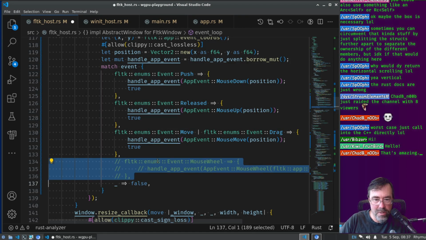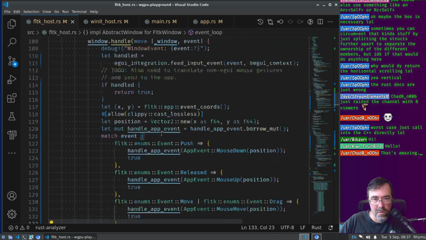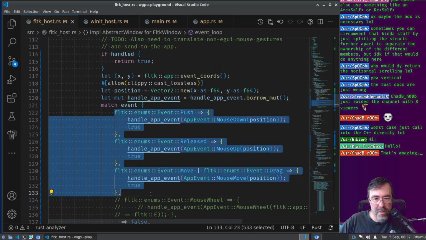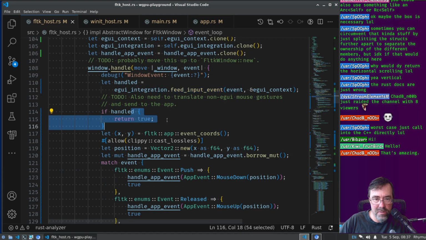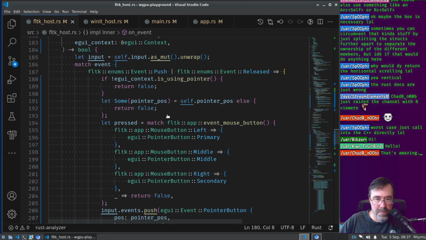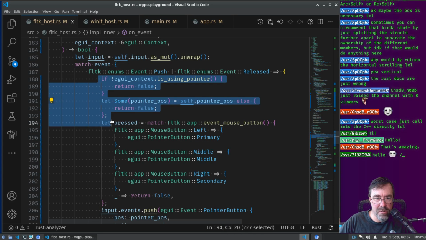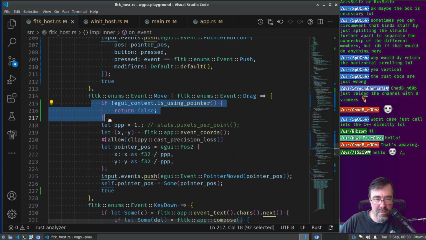So really, I shouldn't mess with the mouse wheel stuff until I fix the move and click, right? This stuff. It shouldn't have gotten into here if egui said that it was handled. So there's some kind of problem in here, I think. Like maybe it's returning early. I wonder if that has to do with this pointer position might not be assigned because of this.